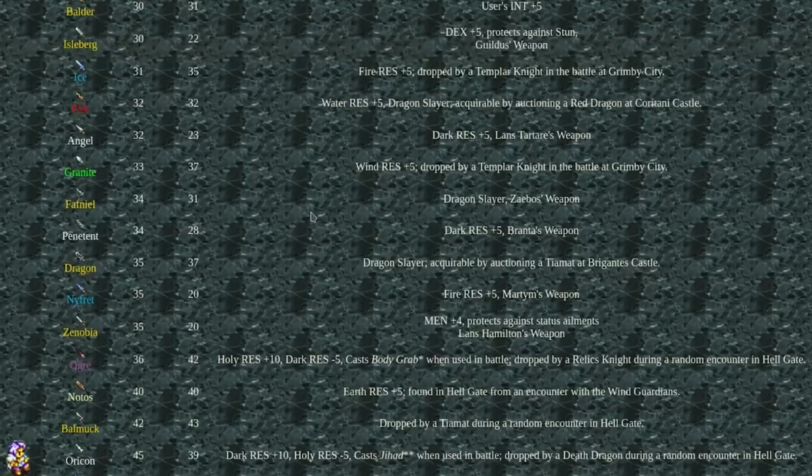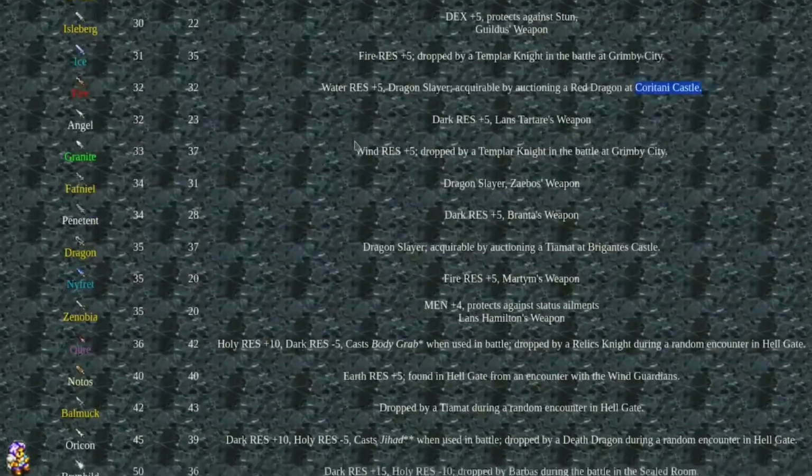Or in Reborn in particular, it would give you the opposite resistance. Let's see, Dragon Slayer, acquirable by auctioning a red dragon at Critnai Castle. So this is actually another one of those things that technically became the crafting system, at least in mentality, where there are just specifically certain weapons that you mostly got a hold of by going and selling stuff to the store. So like in this case, you sell a red dragon to Critnai, and you can buy yourself one fire sword, and you can do this as many times as you'd like.